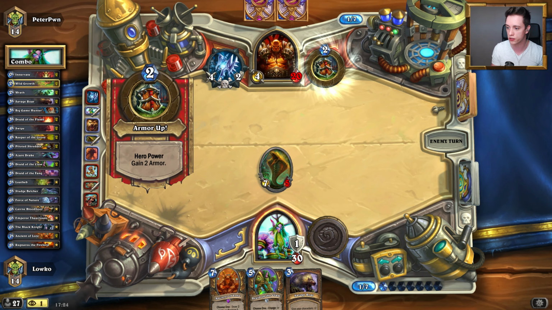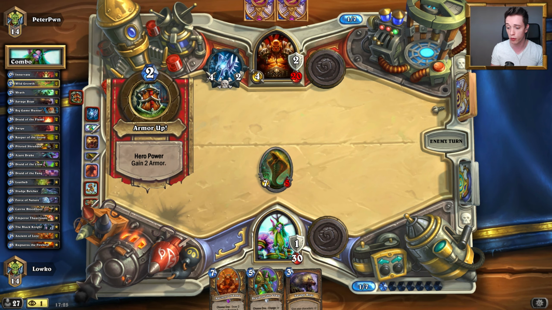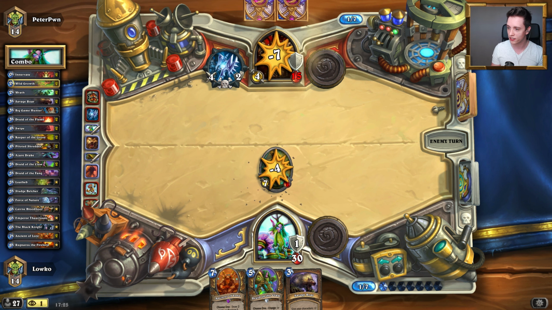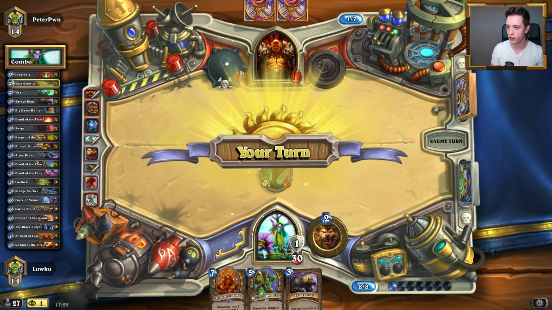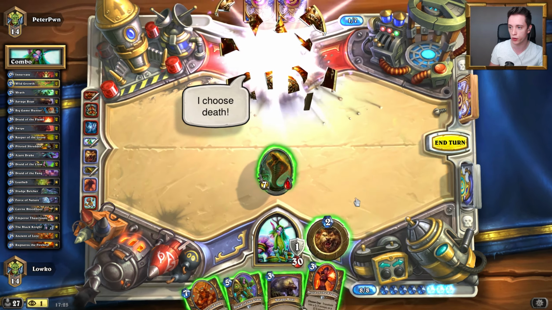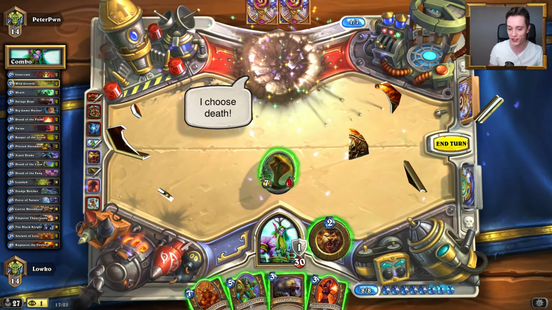Oh, I thought for a second he was gonna go for the Cobra. That would have been completely fine by me. He did! What? Does he have another Whirlwind or something? Interesting. Oh, and the Druid of the Flame comes into play as well. Oh, and he just decides to choose death.